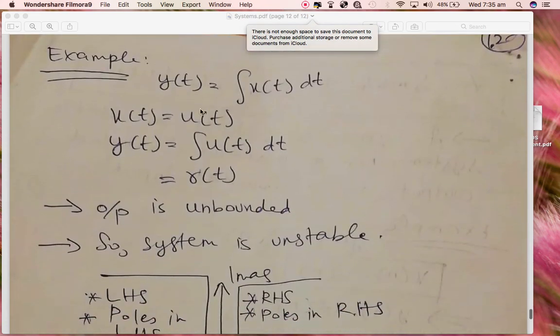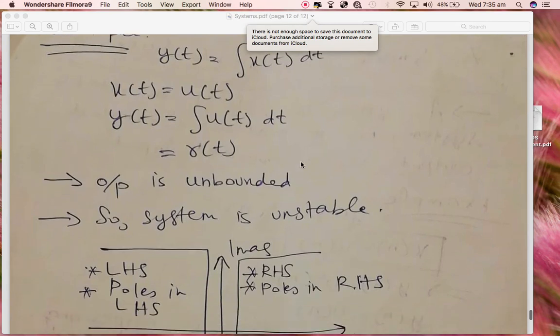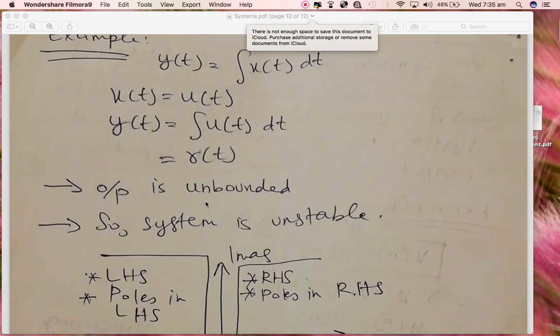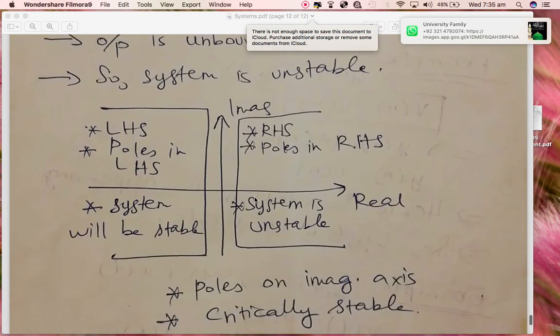Another equation, we have this system equation, which is the integral of x(t) dt. When we replace x(t) with u(t), then the integral of u(t) will be a ramp function, and the ramp function increases linearly to infinity and has no particular amplitude, increasing with every moment that passes, so it is an infinite output. So it is a system which, for a finite input, a bounded input, is not producing a bounded output. It is producing an unbounded output. So we can say this is an unstable system.